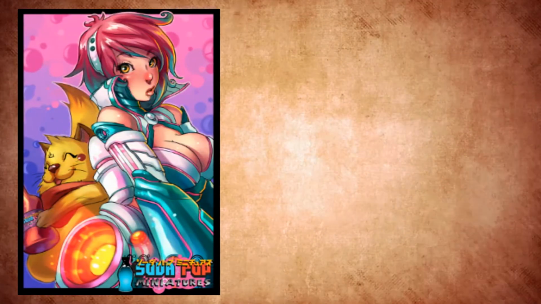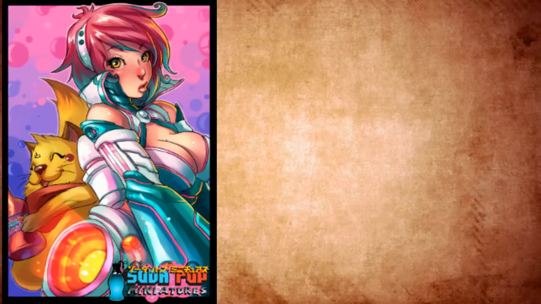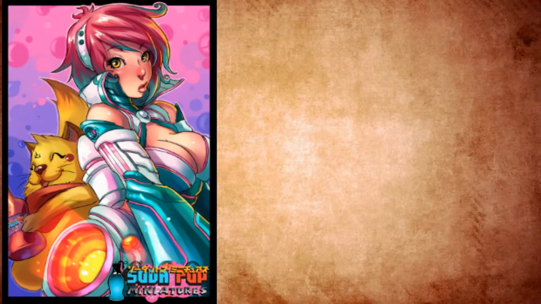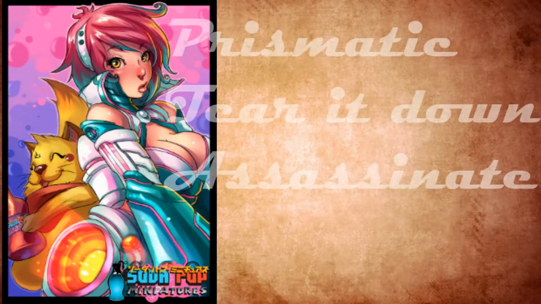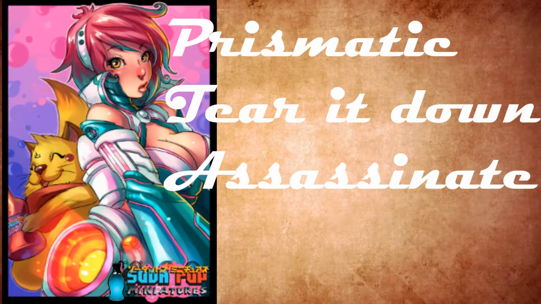January's kind of slowed down for me, gaming-wise, but I did get this 3-on-3 battle. So we're going to start it off by talking about the Prismatic. They're one of the guys we're battling today. Each side is going to be rocking 50 points of stuff.